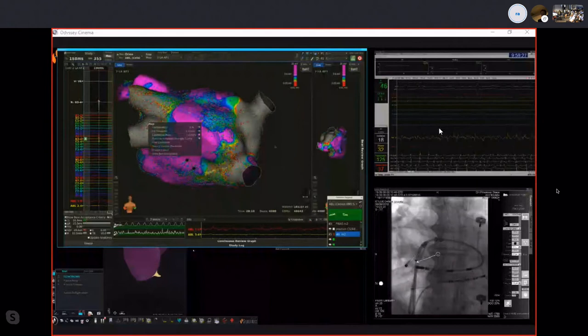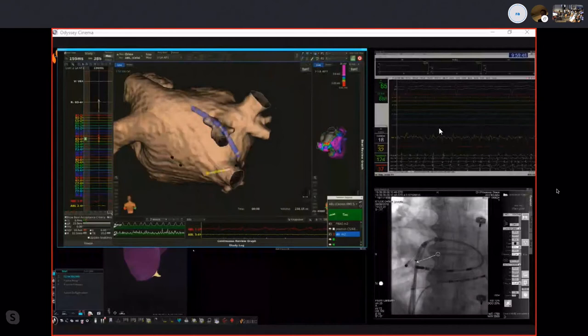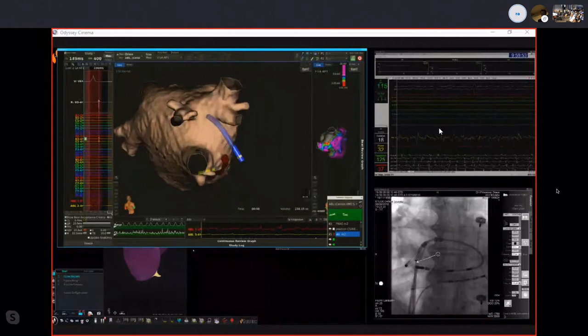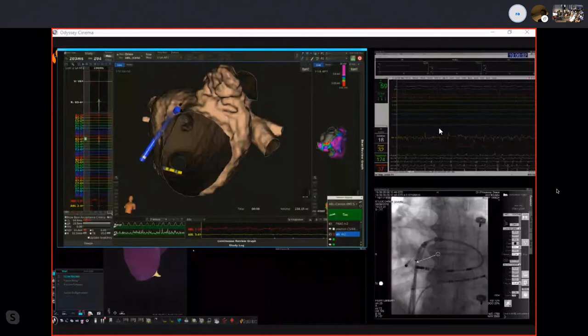And let me show you how this geometry is superimposed with the CT scan. Can you decrease, please, the transparency of the CT scan and take away the map for a few seconds? So you can see the real anatomy as it was reconstructed from the CT scan with this supplemental, let's call it middle vein in the right, and the two classical right PVs, but also the two left pulmonary veins. Okay, now let's go back to the map.